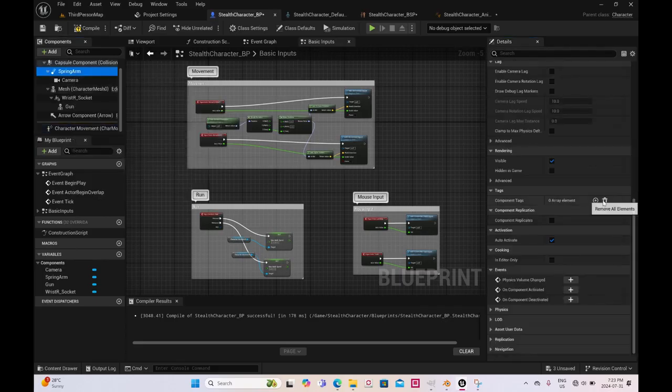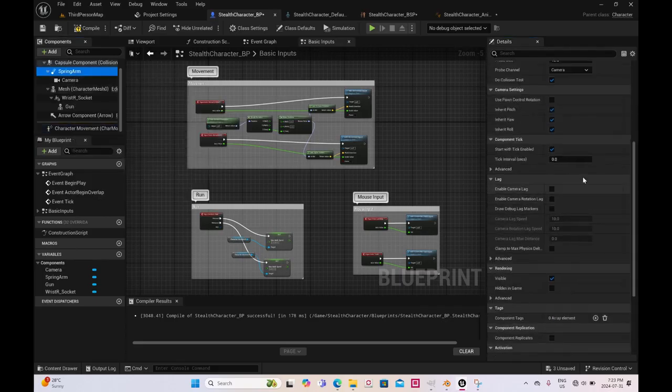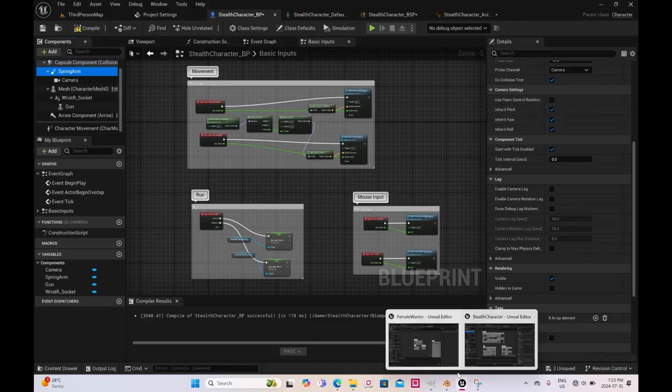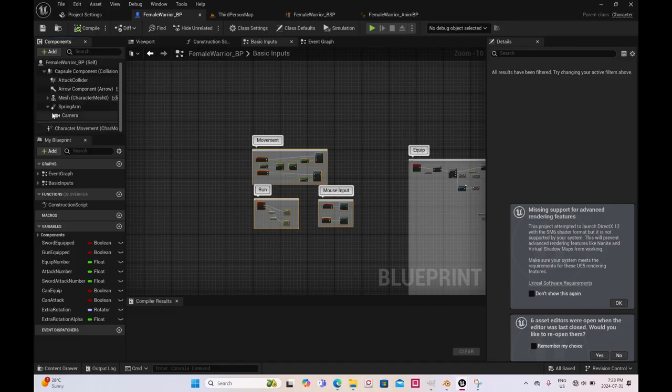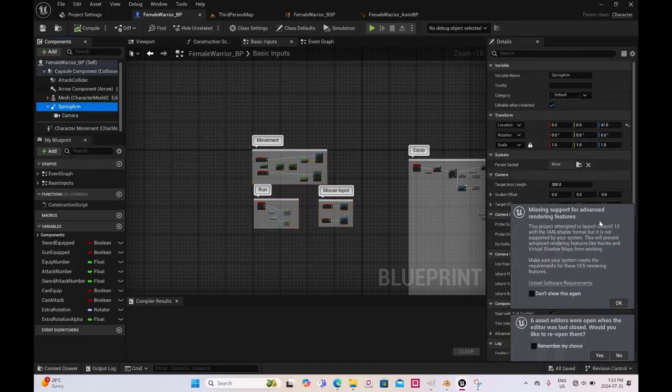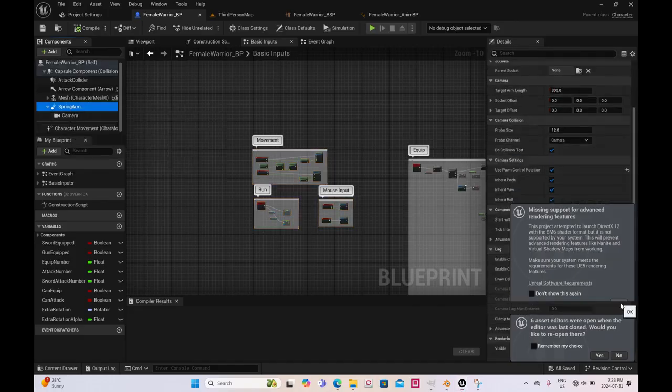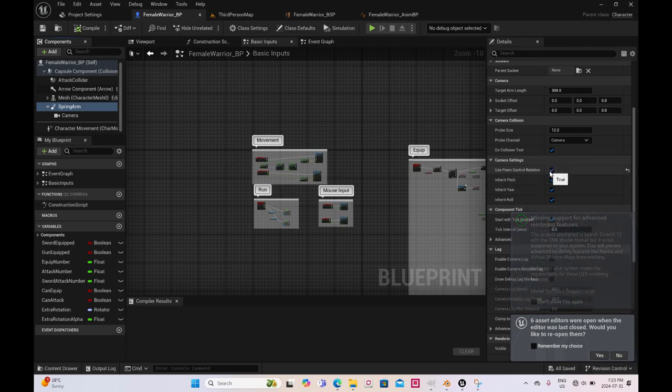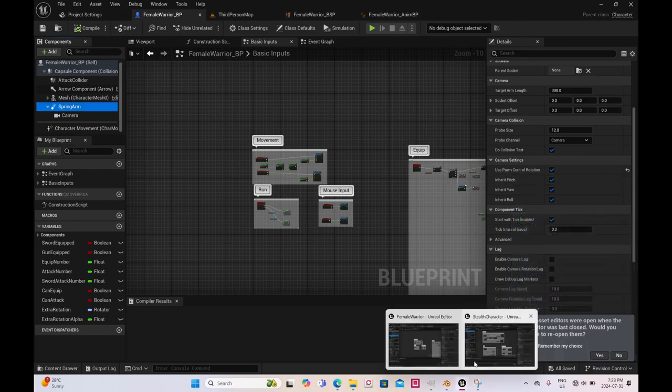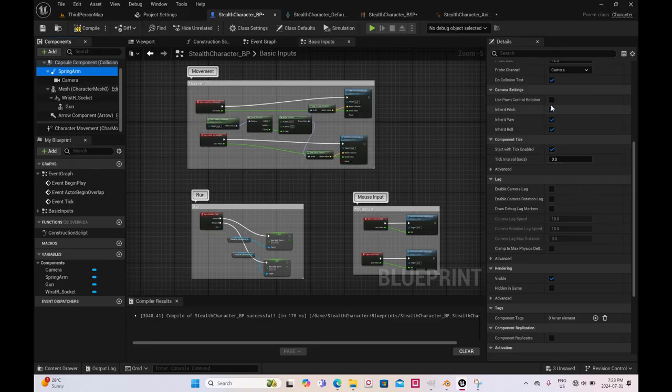The spring arm. I don't remember. Hold on. It's got use pawn controller rotation. I kind of forget what that is.